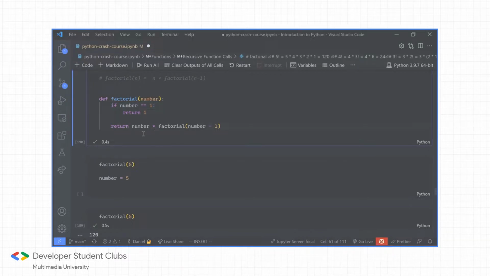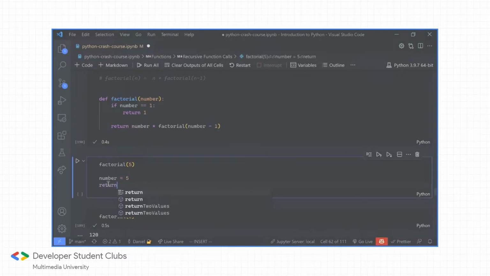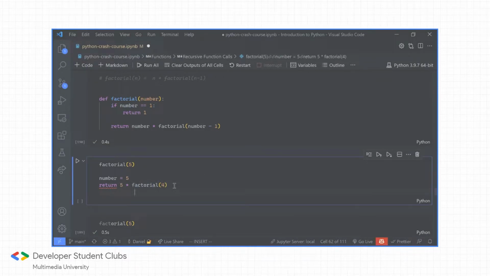Then it will return number, which is 5, multiplied with factorial of number minus 1. What is number minus 1? It's 5 minus 1, which is 4. In the return statement, this is a function call in itself. So if Python sees another function call, it will treat it as a new function that it needs to open, right? So number now is 4.